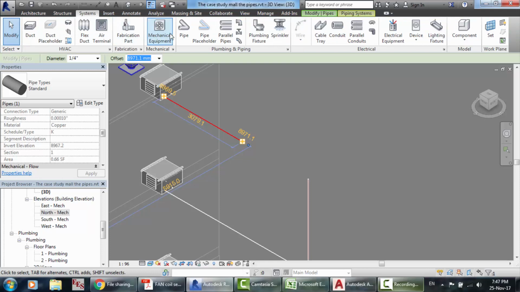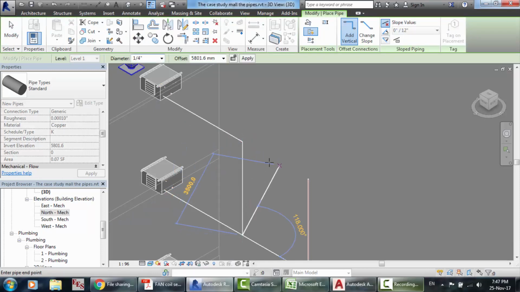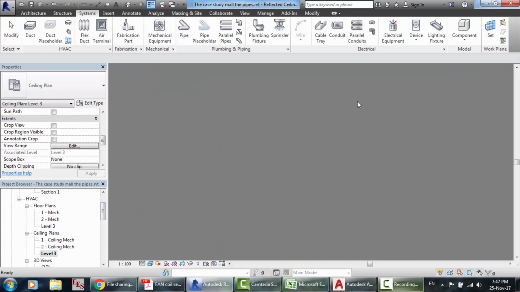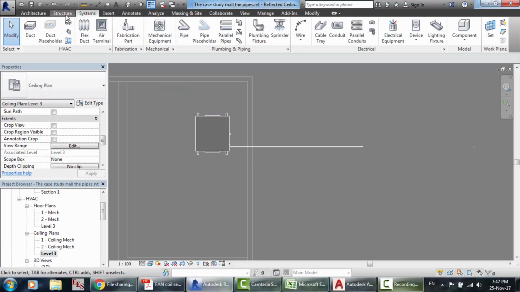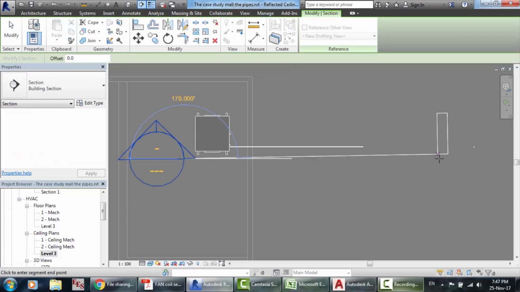And here systems, pipe, quarter. Again, the same problem. So go to any level where you can see this fan coil.